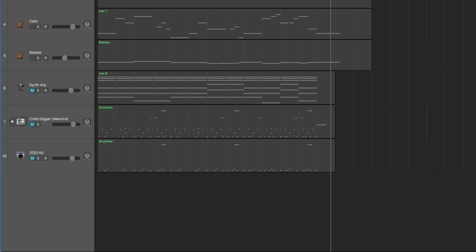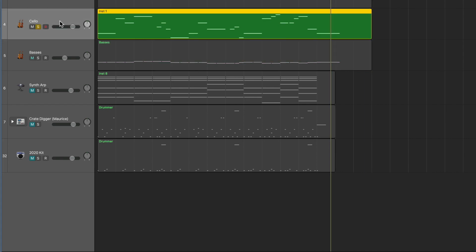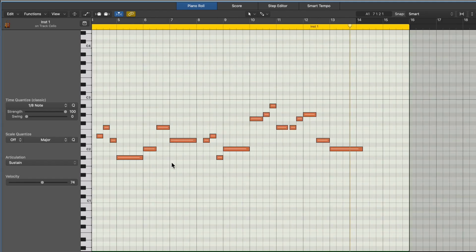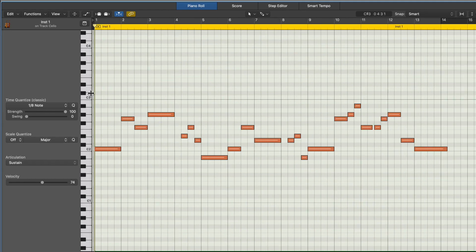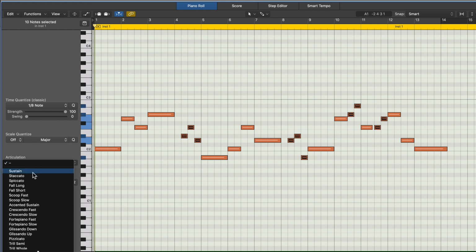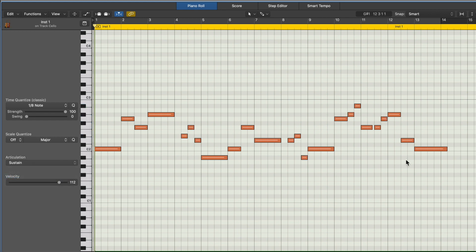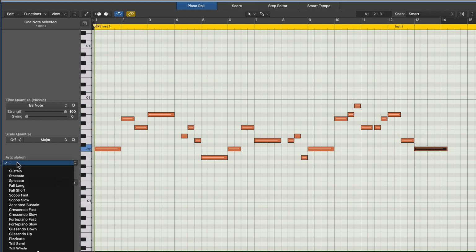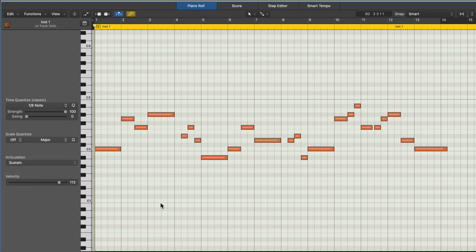So let me jump down to the cello now. The cello is very similar to the first violin, but I don't want the tremolo. Remember I said the cello is almost sort of like the main idea here. So I'm going to make all of the long notes, I'm going to keep those sustain. I'm going to make the short notes staccato, just like I did with the lead violins. So I'll make all these staccato. And then the very last note will be accented sustain.